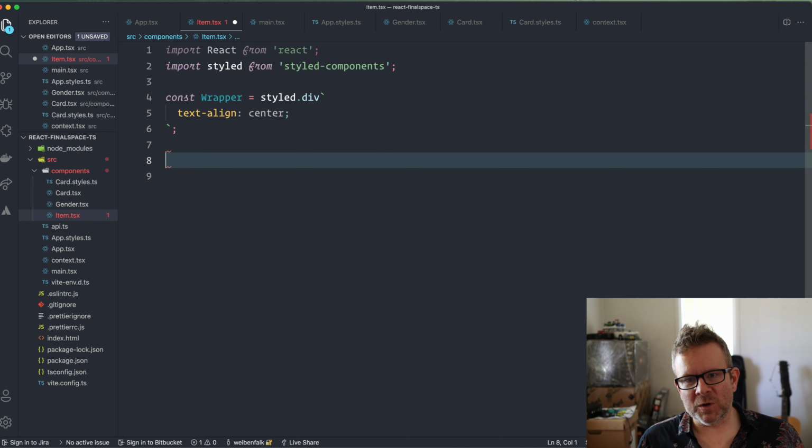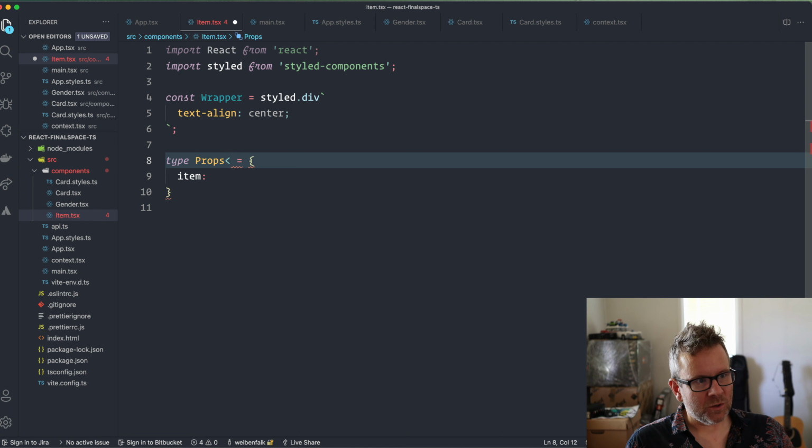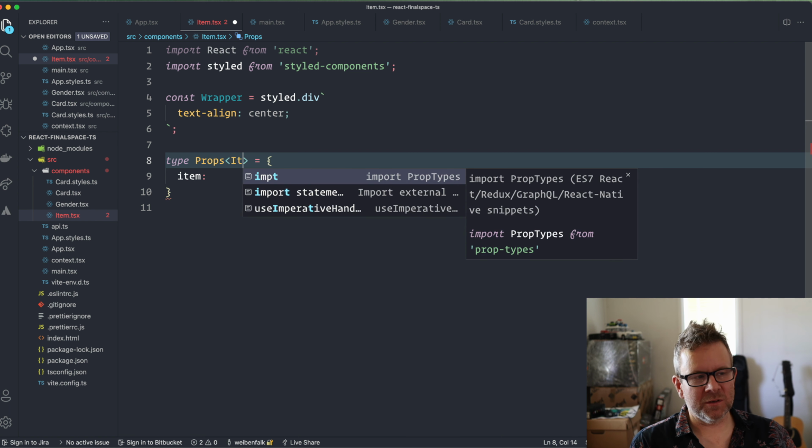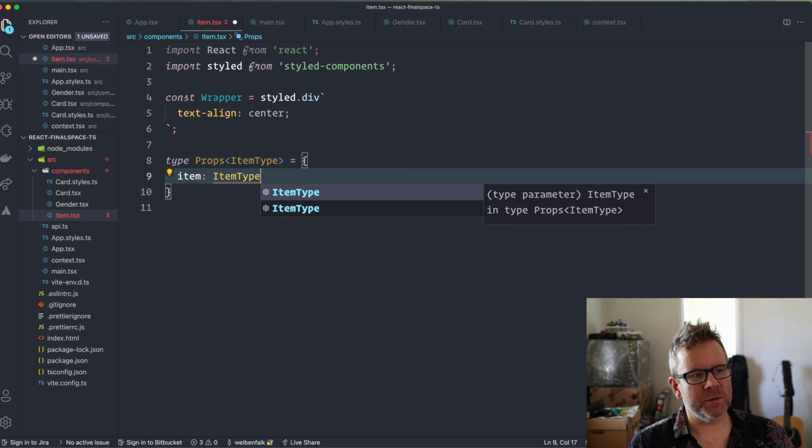I'm going to create a component that will display all the properties and its values from the item. And in this case, it's a character. So I'm going to start off by creating some types for the props. Type Props equal. We're going to have the item. And how do we set the type on this? Because this is about generics. And with generics, we can specify the type ourselves and send it into the component in this case. So we have these angle brackets, and it's going to be of the item type. So we set the item to the item type like this.